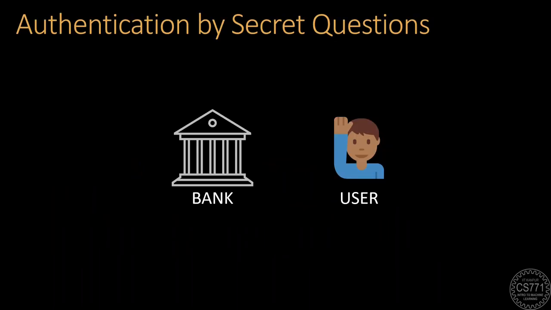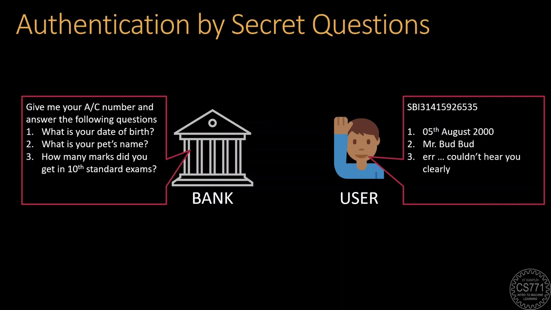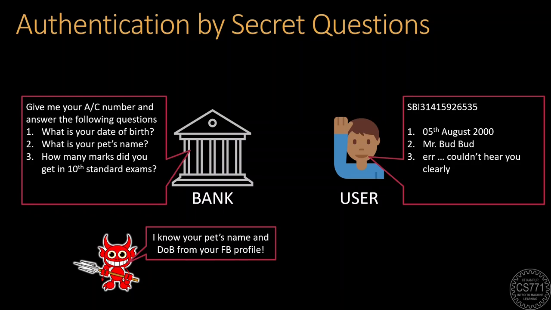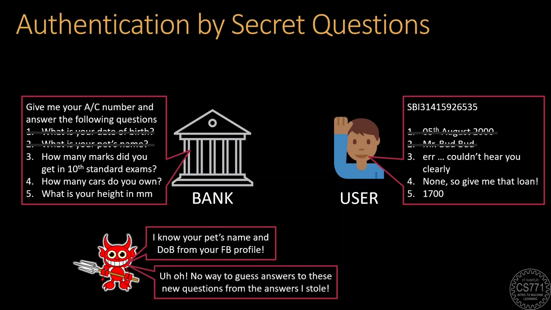Most of us have encountered authentication with our respective banks. It is common for a bank to ask a customer to think of a few secret questions to which only they would know the answers. These secret question-answer pairs are then registered with the bank, and if the customer forgets their ATM PIN number or internet banking password, the bank lets the customer reset their PIN or password only if they are able to answer the secret questions correctly. We should only choose questions so that attackers are not able to guess the answers. However, even if an attacker is able to steal the answer to a question, the bank does allow the customer to discard that question and use a new question-answer pair in its place. It is also important that the attacker not be able to guess the answers to the new questions using the answers they have already stolen.